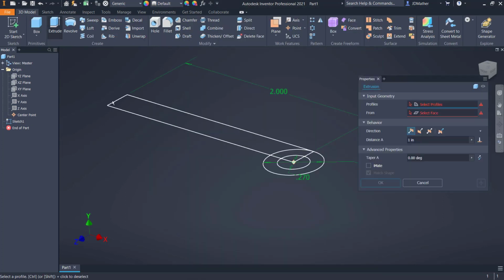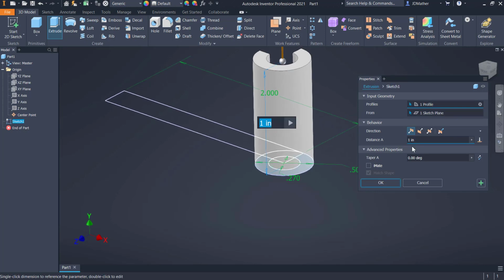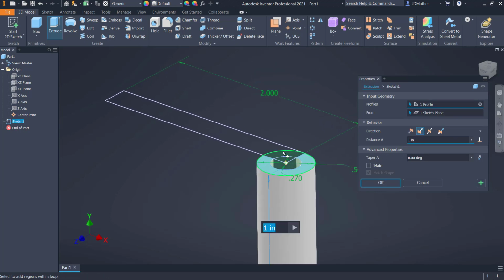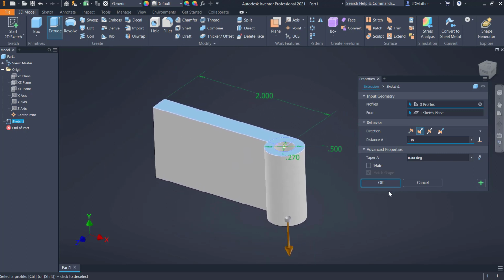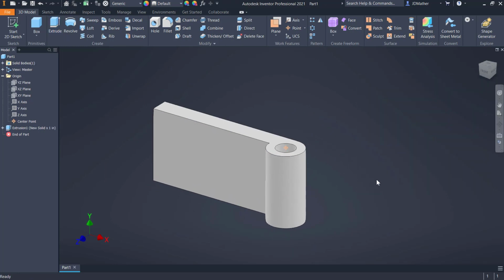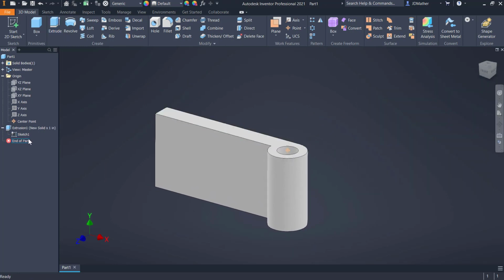I'm going to do extrude, and I'm going to select this area inside those two circles. I'll flip that direction to go down. I also want to get this little piece right here and this piece right there. So I'll extrude that going down, and then I'm going to make that sketch visible again.